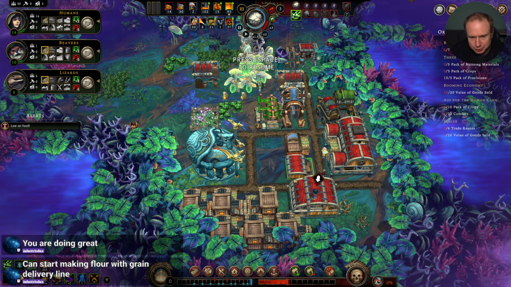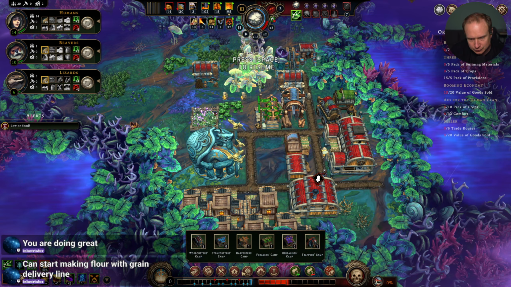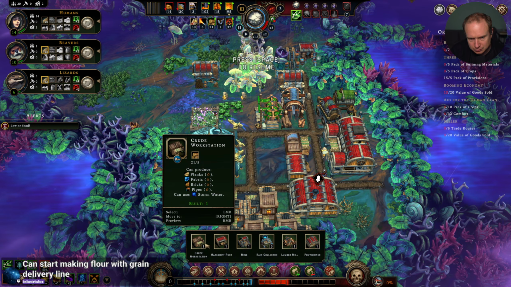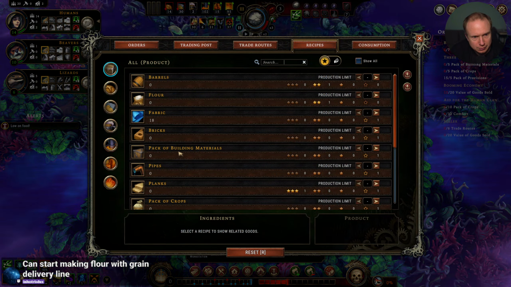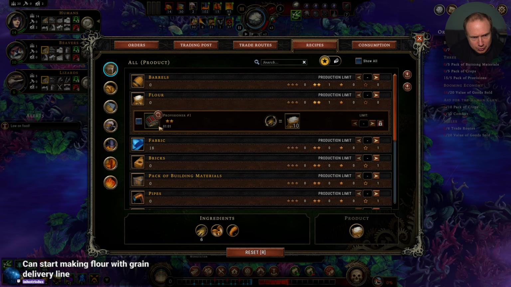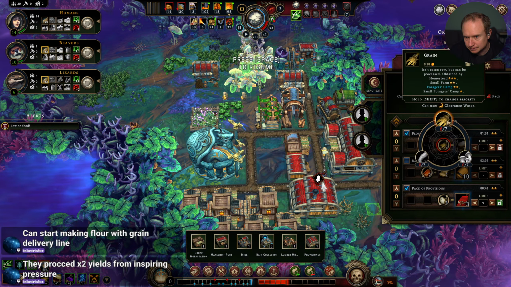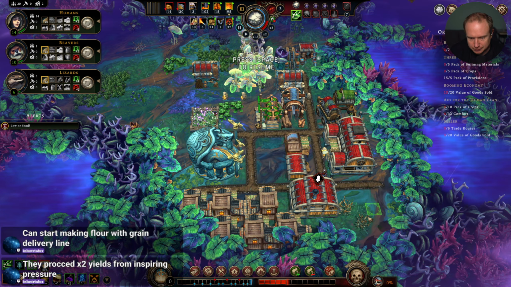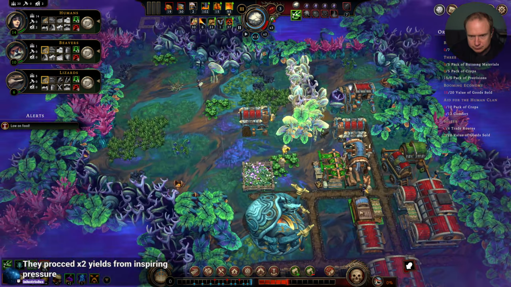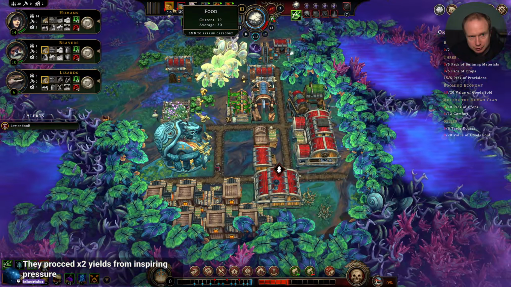Can start making flour with the grain delivery line. That's right. We don't have a... Did we take something for making flour? I don't remember where we can... The provisioner can make flour. Got it. All right, so that will just happen naturally. Food is still a problem. Talk to me about food.